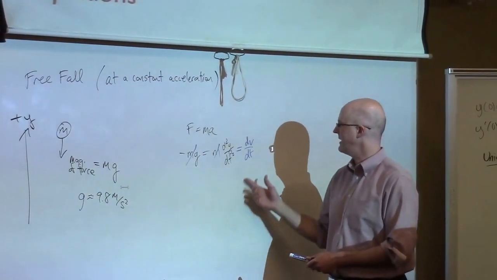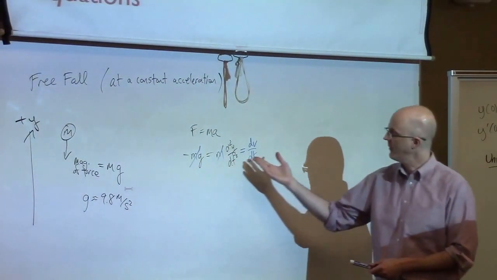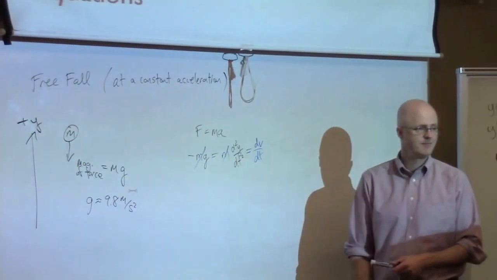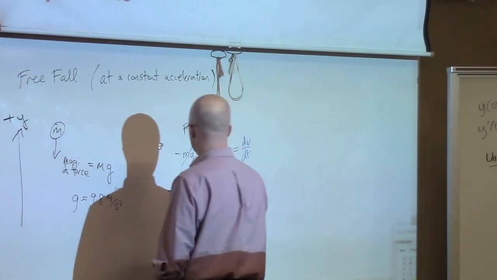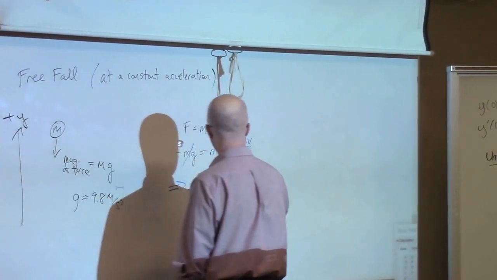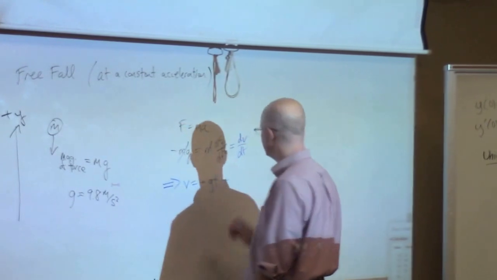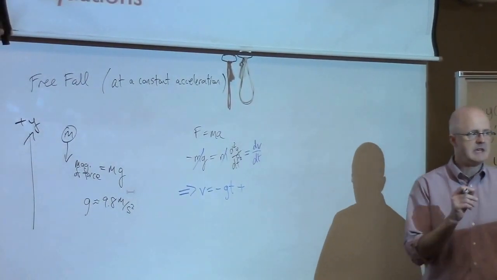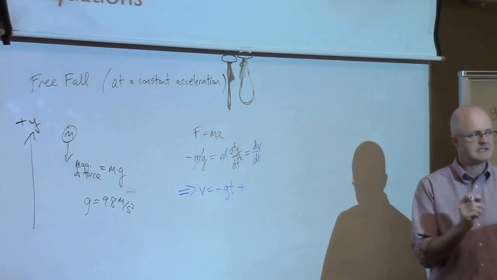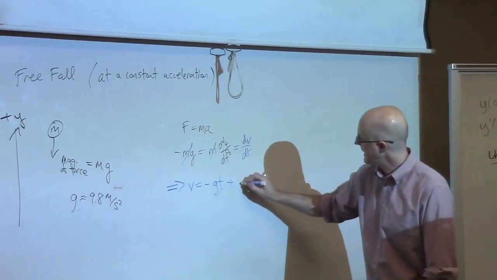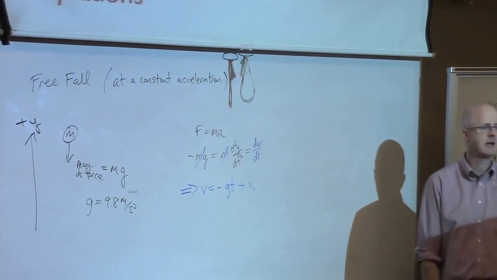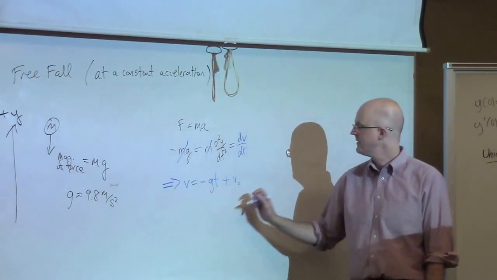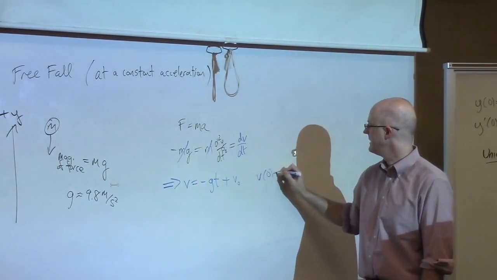That can be solved by direct integral. It's really a basic antiderivative problem. Find a function whose derivative dv/dt is negative g. Just integrate. v is going to be negative g times t plus some integration constant. If you label the initial velocity to be v0, that integration constant will be v0, because when you plug in t equals 0 here, that goes away. v of 0 is v sub 0.